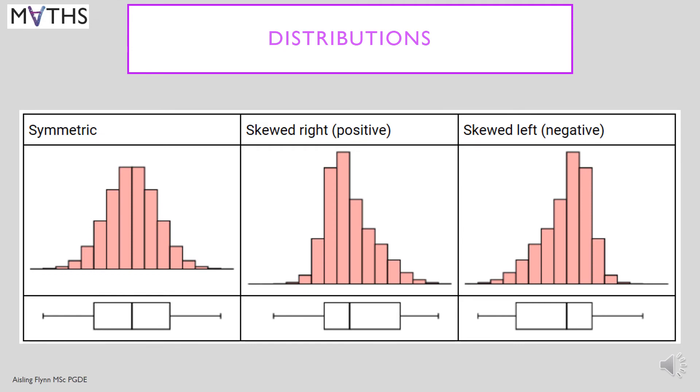So here we can describe or we can compare the three different distributions together. So what I do is I always look to where is the peak. Peak is here. Look, they've used this kind of diagram here. The peak is in the center and there's roughly 50% to the left and 50% to the right. Now I say roughly because in reality they're not perfectly half and half or there may be little differences. Now if we looked at the next diagram, the peak is here. And you can see that yes, the right hand side is stretched out more. And there's large values here. So this is skewed right or positive.